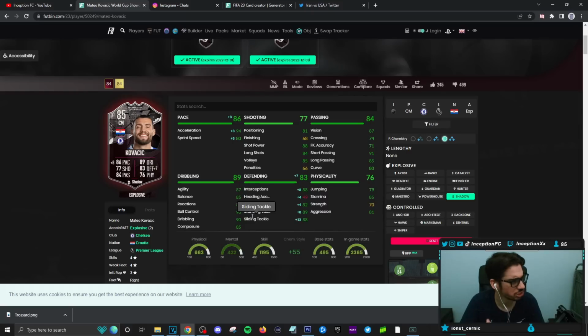But with Kovacic, it's like a meh card, right? Like, you unlock him for sentimental value, or if you really think he's going to get that upgrade for a decent card, for the links that you want to work with in the future.